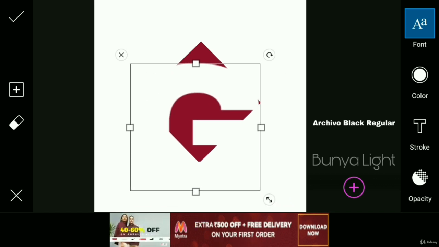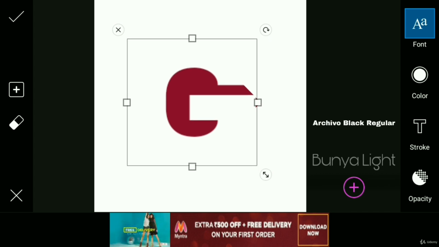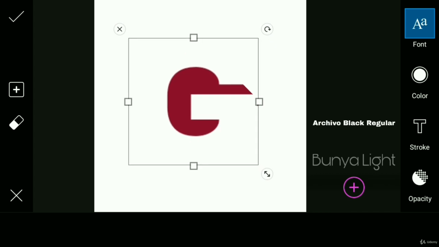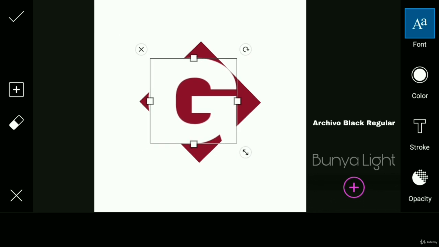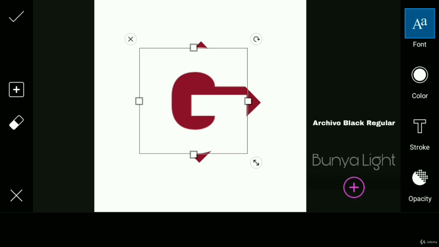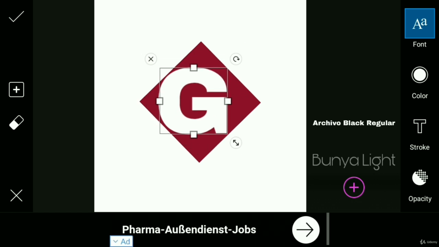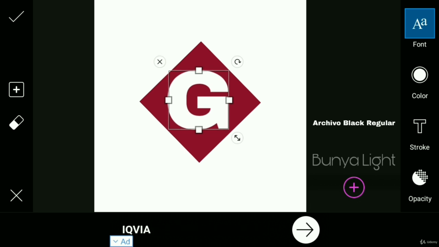That's a great logo, but in this case we can't use this type of logo. We are going to use a text logo, so I mean a word, so we use G and adjust its position.